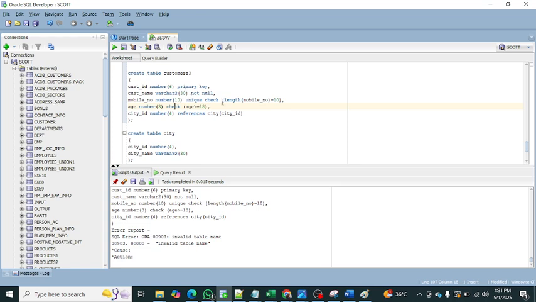Primary key, not null, name and the mobile number 10. Check. City ID number references the city ID.